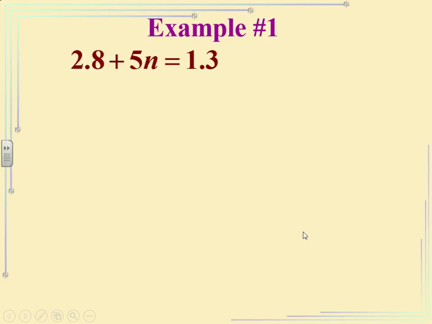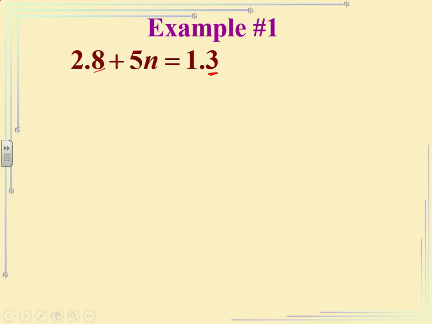It is a rational equation. We have some decimals in the equation. You'll notice both of our decimals go out to the tenths place. If you read your decimals properly, 2 and 8/10, 1 and 3/10, that tells you what place value it's going out to. That also tells you the multiple of 10 to use to multiply your equation through. If they both go through to the tenths place, that means if I multiplied 2.8 by 10 and 1.3 by 10, they would turn into 28 and 13, therefore getting rid of our decimals.